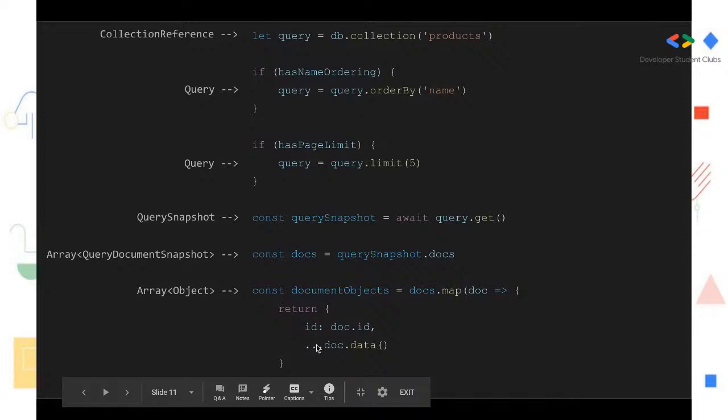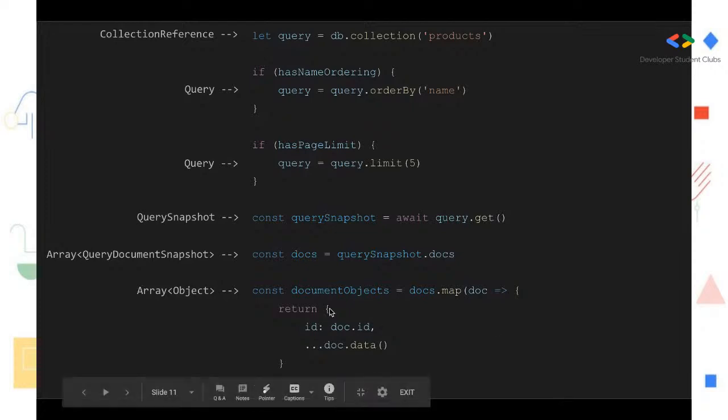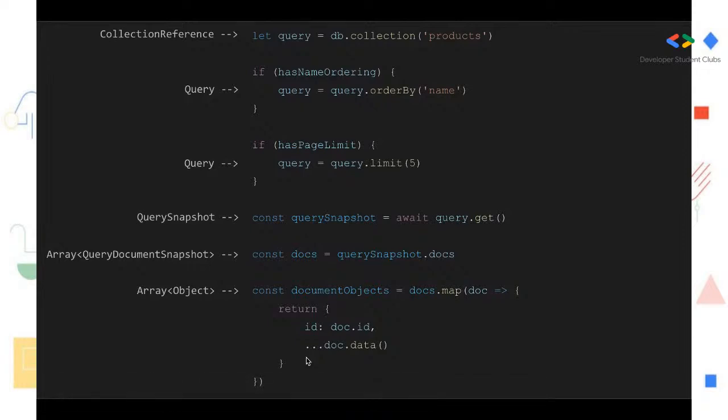Let's look deeper at what's happening in here. This is coming back to the spreading operator. Doc.data will return just pure data that's contained in this document. So if I have some fields, some values, that's going to return me a plain JavaScript object with all of those key value pairs. Now, I don't have an ID of that document, and this is something very important to keep in mind. When you call doc.data, it's only going to return the data, none of the metadata about the object. And an ID is considered to be a metadata property.